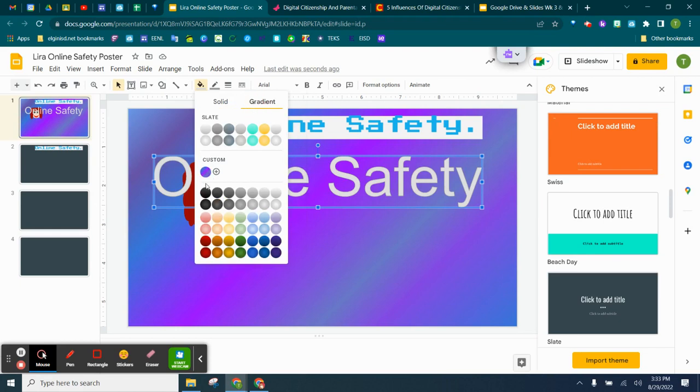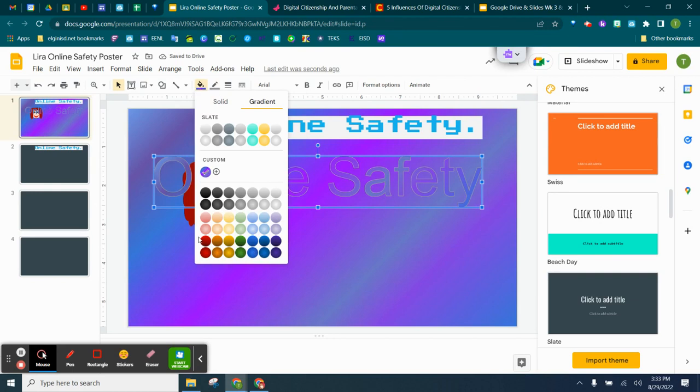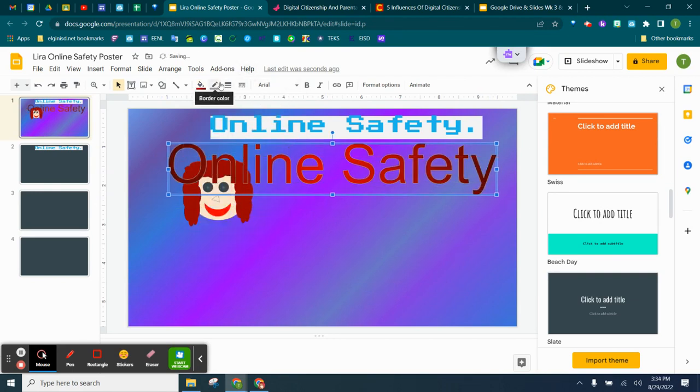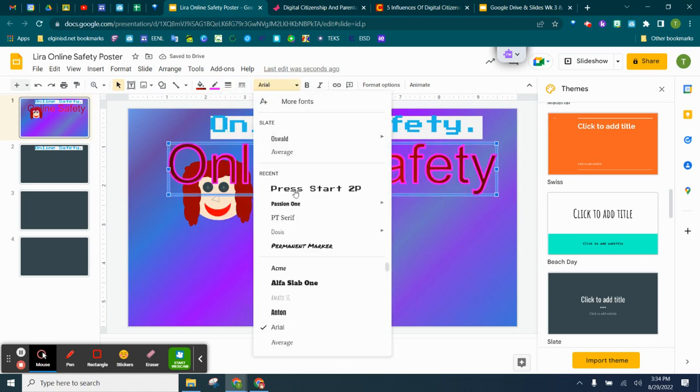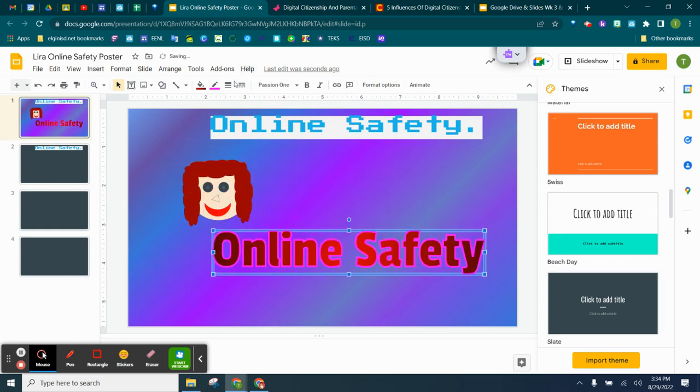It's like going in and you can change the paint color and you can customize. You can do gradient as well, like we did here. Or we could do different colors. How about a bright red? There we go. We can change the outline of it. If we wanted it to be, say, reddish with pinkish, we can change the border weight so it can really stand out. Change our font the same way. We can change the border weight right here again. We can change the border just like when you were working with shapes, the same kind of options. But it's really nice because it makes it very nice.